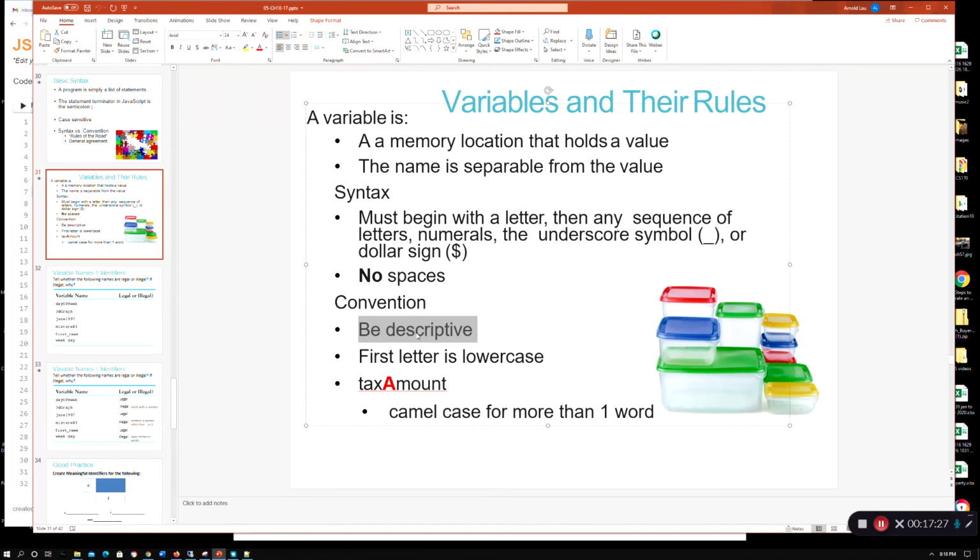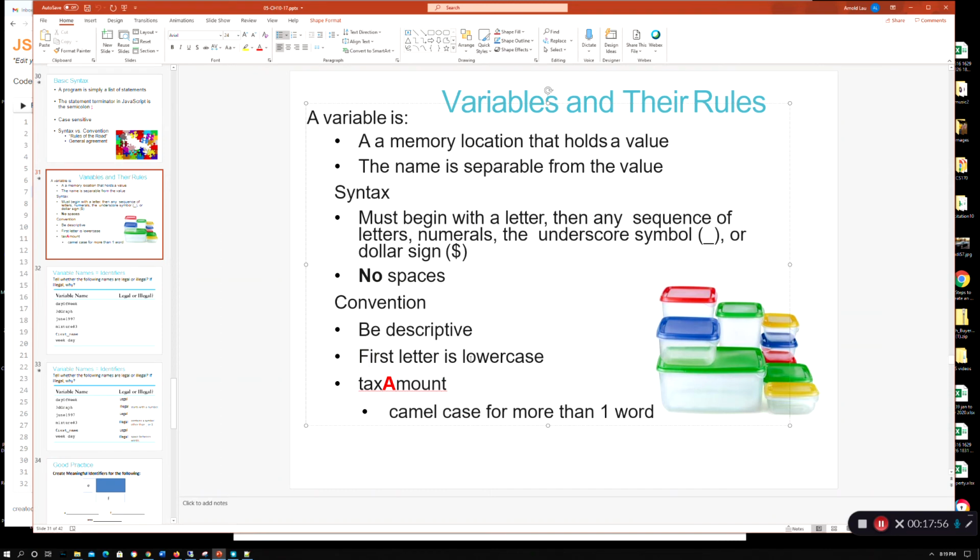If you're calculating the total for your bill, then you'd probably declare a variable called total bill, and I'll probably do it in camel case, which is described further down here. Total bill, all one word. Remember, there are no spaces.